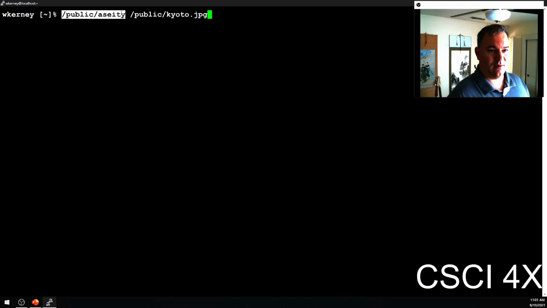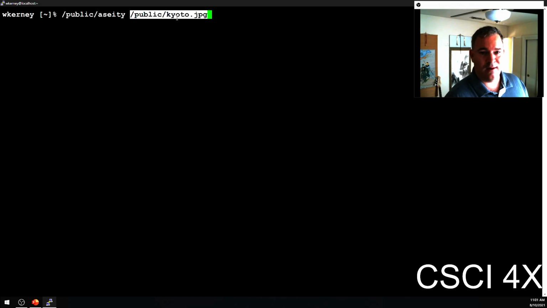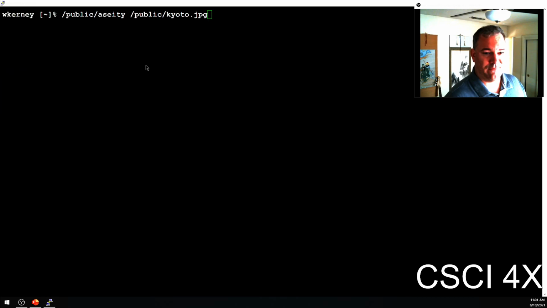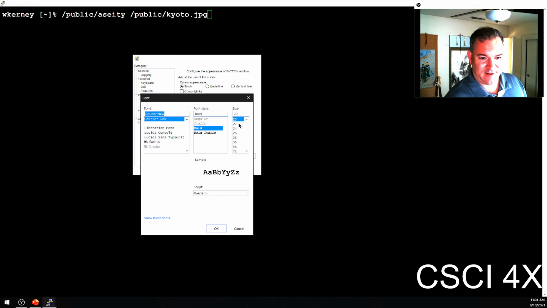Once you're logged in, Asadi is my image viewer for terminal that I wrote, and I've got a couple of test images that I use. That's a shot from the Gion district in Kyoto. If you want to render it in full resolution, you can actually change the font size of your window to 1.